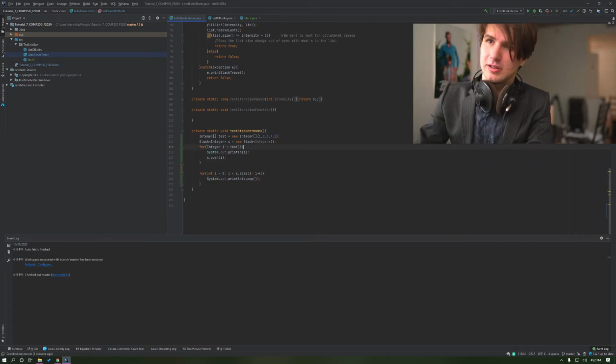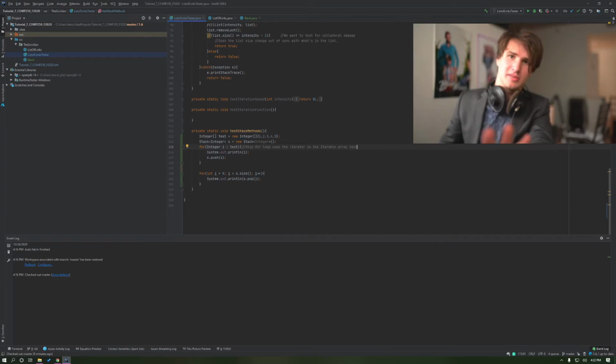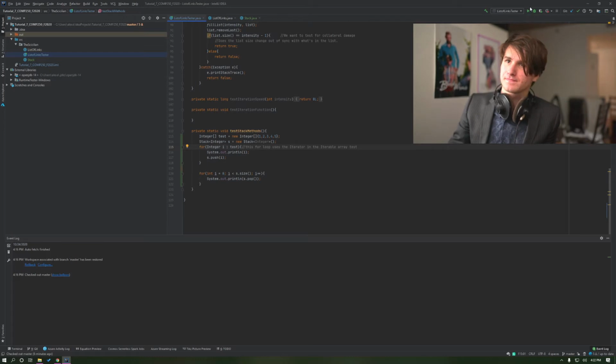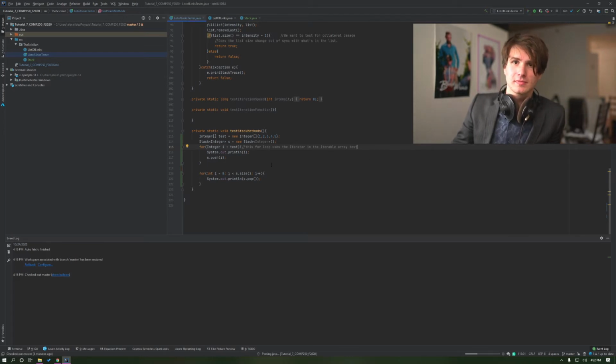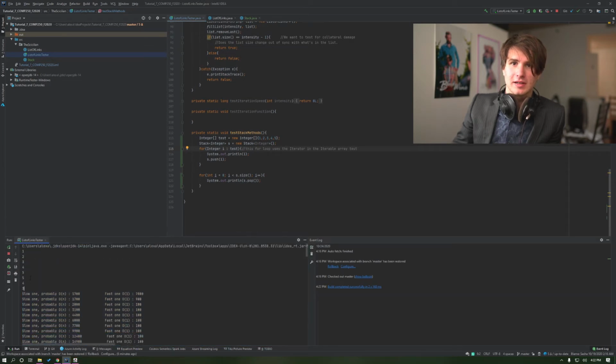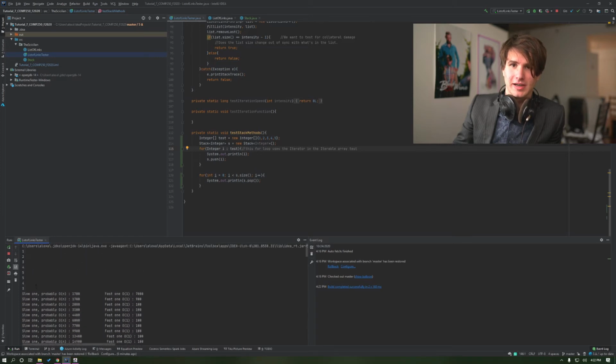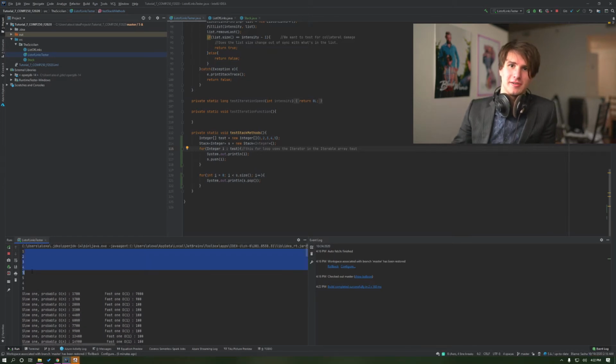So this for loop uses the iterator in the iterable array test. And you'll understand what all those mean soon when we improve our data structure. So now if we run this, we get 1, 2, 3, 4, 5, 5, 4, 3, 2, 1, and it does our runtime testing, 5, 4, 3, 2. Oh, and then I think it cuts off before it actually finishes.